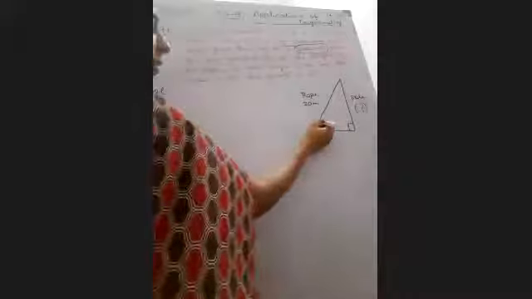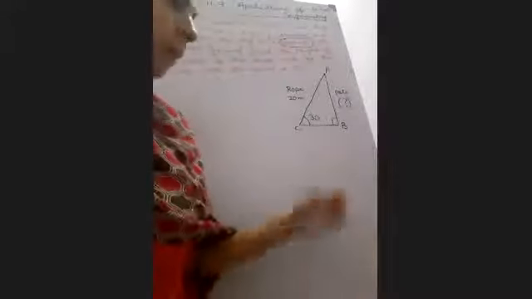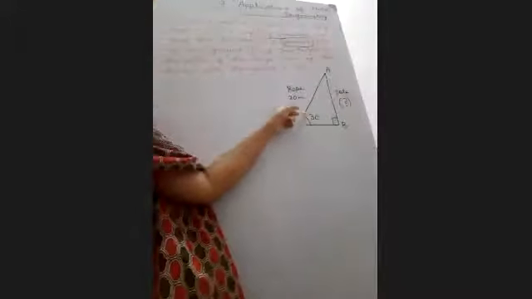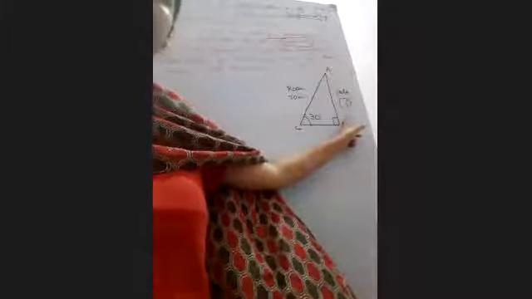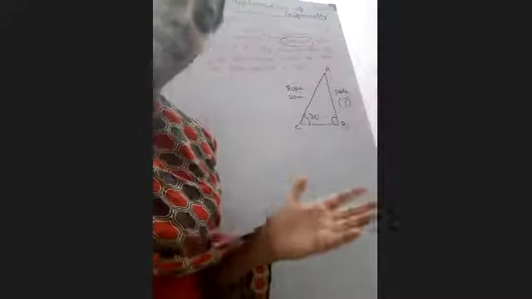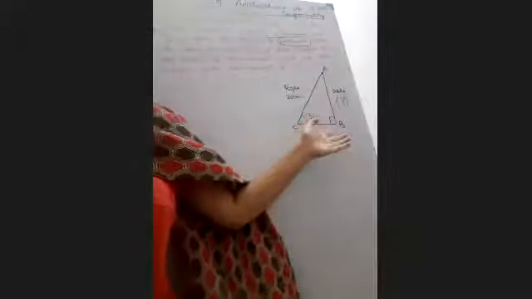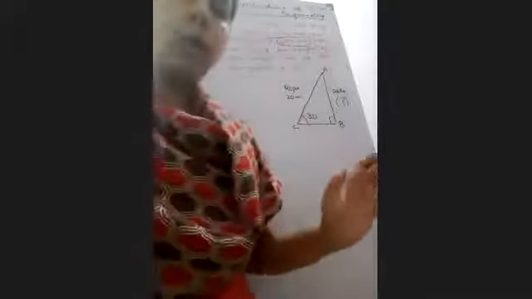If the angle made by the rope, this is rope, with the ground, this is ground, is 30 degree. So that means this angle is 30 degree. Right? Let us name it. You may give it any name. Let me name it A, B, C. We are given the hypotenuse and we have to find what, in terms of right angle triangle vocabulary. This is base, this is perpendicular, this is hypotenuse. Hypotenuse is known to us. We have to find the perpendicular. And which ratio is there between P and H? Sine. Right? So P upon H is sine theta. Simply we shall apply that and get the work done. That is what we have to do in this question.